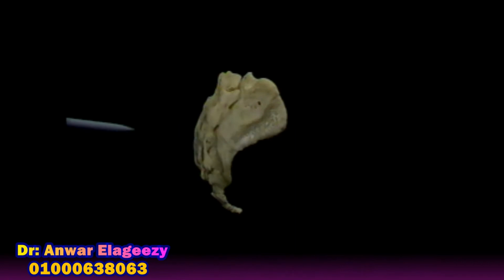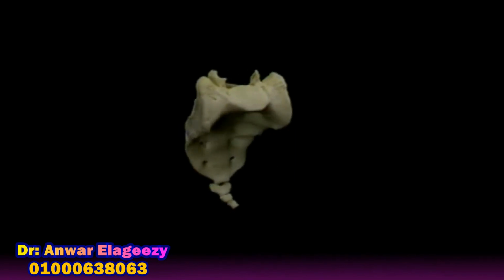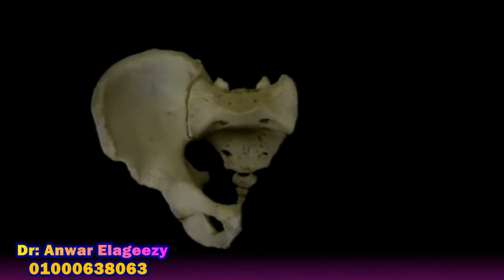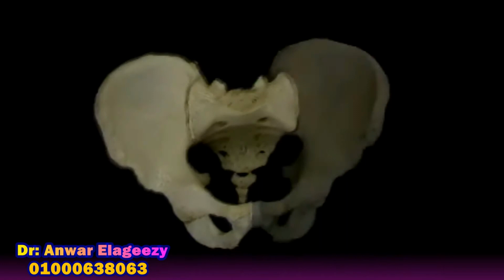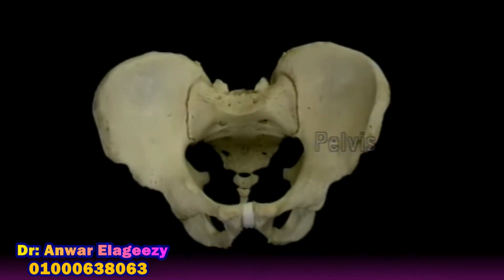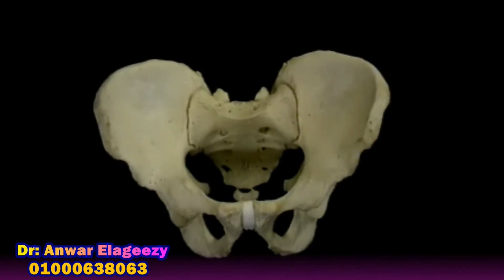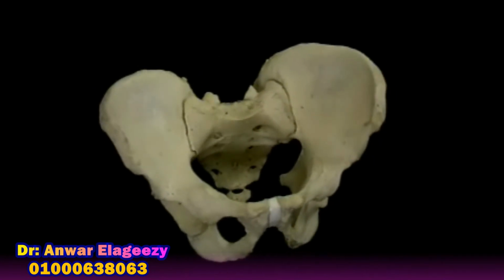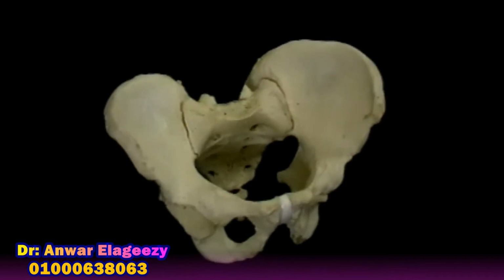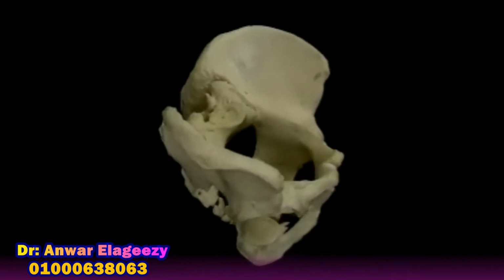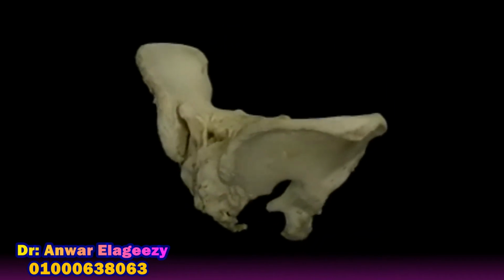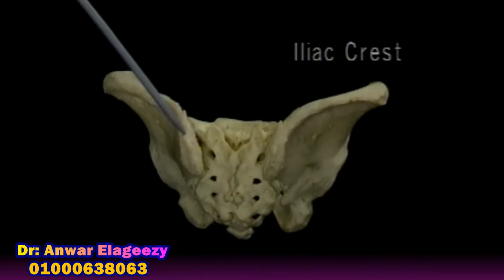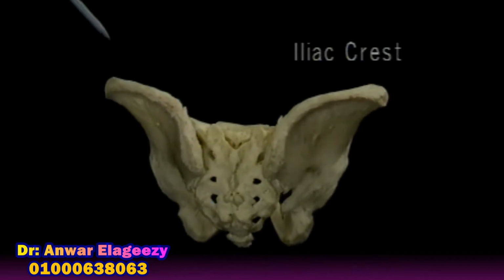This curved auricular surface articulates on each side with the upper part of the innominate bone, or hip bone, to form the pelvis. The joints between the sacrum and the hip bones are the sacroiliac joints. These joints permit almost no movement. The broad ridge on each hip bone adjoining the sacrum is the iliac crest. It's an important muscle attachment, as we'll see shortly.